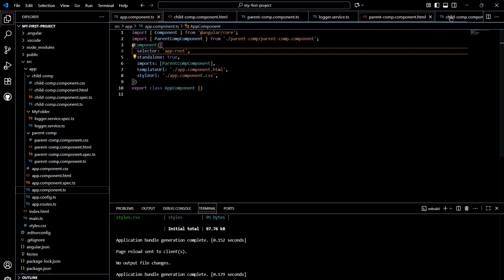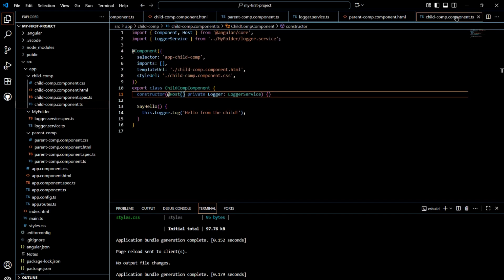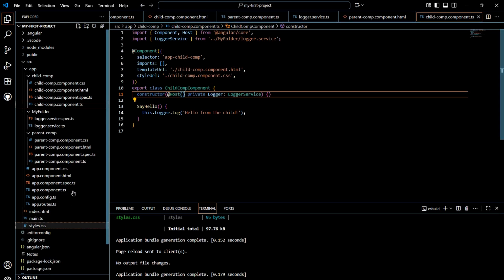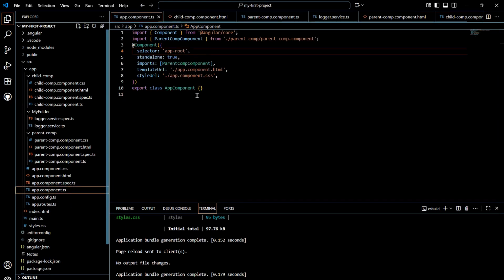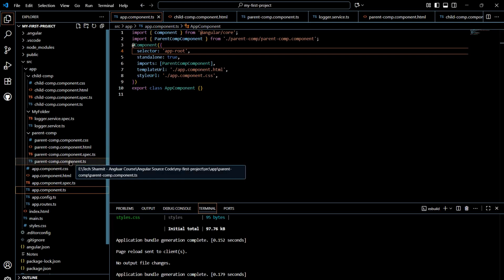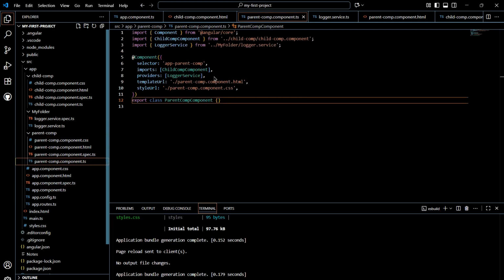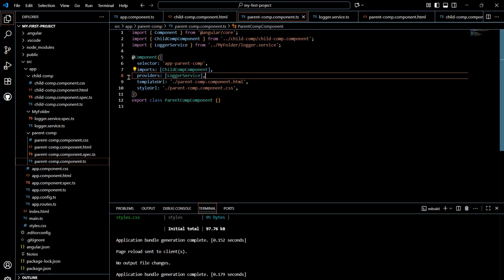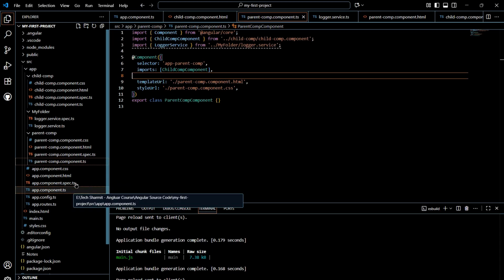We put this provider here. So let's go to app.component.ts again. Yeah, here we put it by mistake, so it should be in the app component, because app is the grandparent, right?